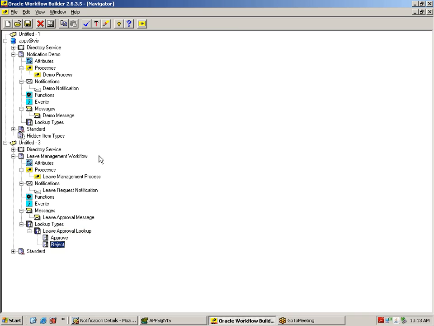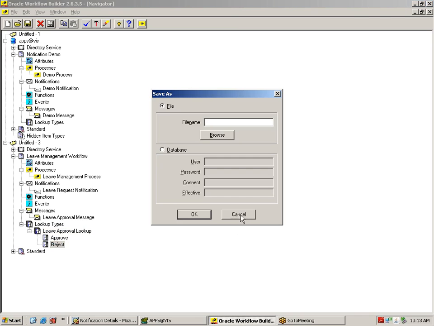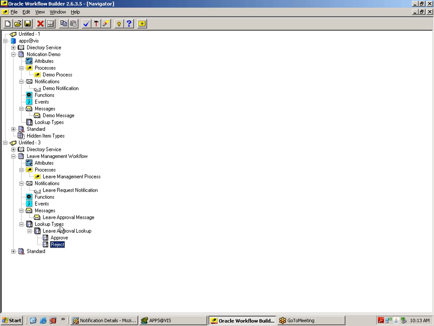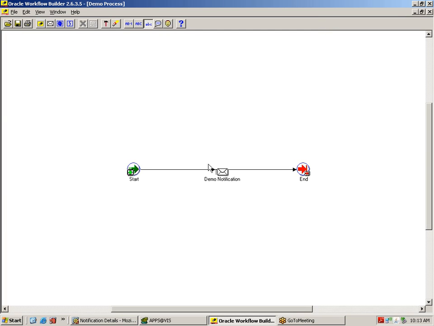Okay, so this we have created. So what we have done, we have created first the lookup type, and under the lookup type we have created lookup codes, approve and rejection. So this is required for my workflow process.